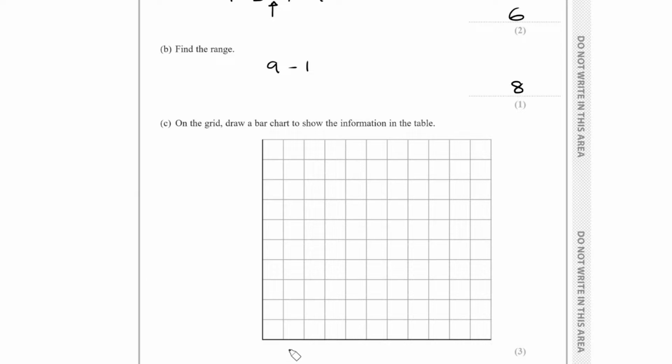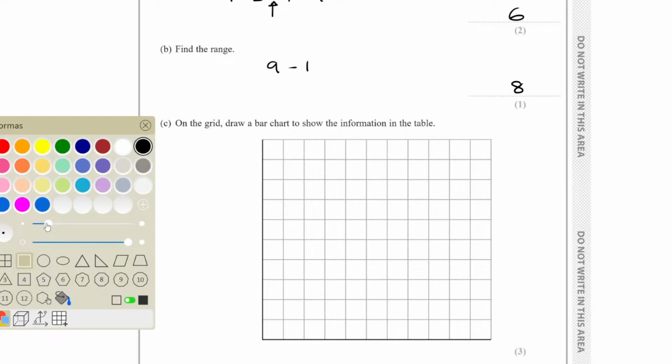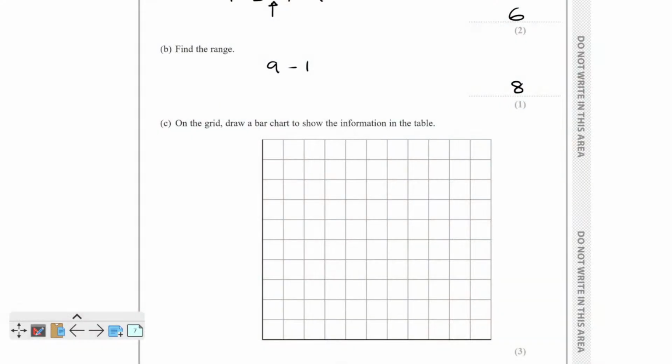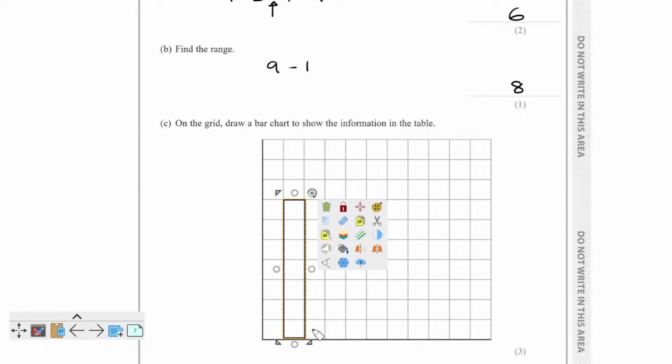So Jimena was 7, so I'm just going to put Jimena here. Obviously, let me make that smaller. You would obviously use your ruler and a pencil. So for Jimena, we had 7 books. I'm going to use 7 squares up. So that's 2, 3, 4, 5, 6, 7. Roughly like that. Obviously, write the names. Who did we have next?